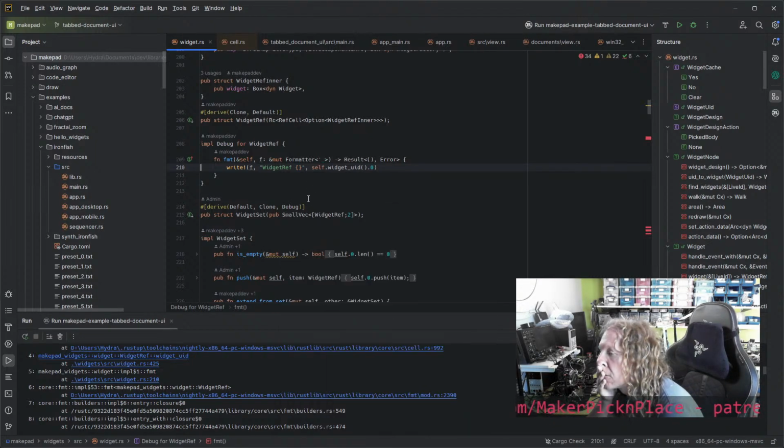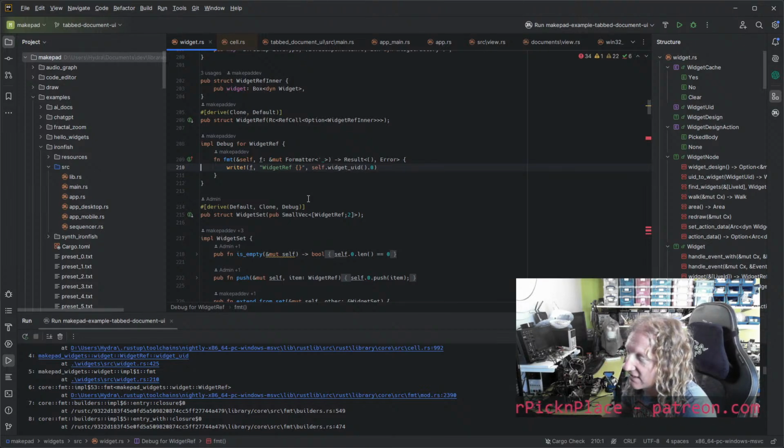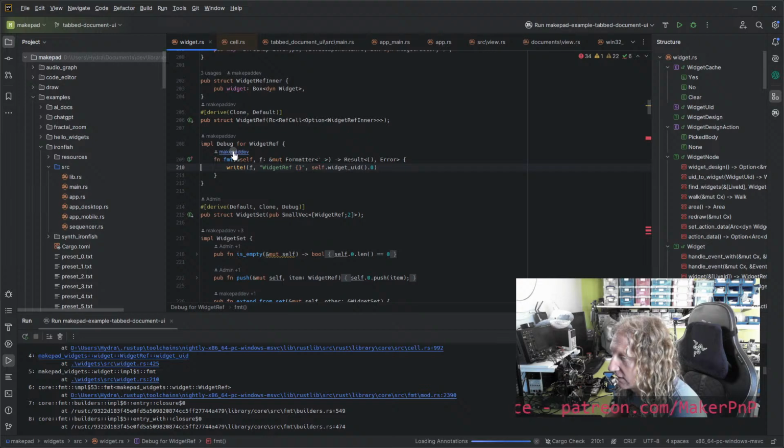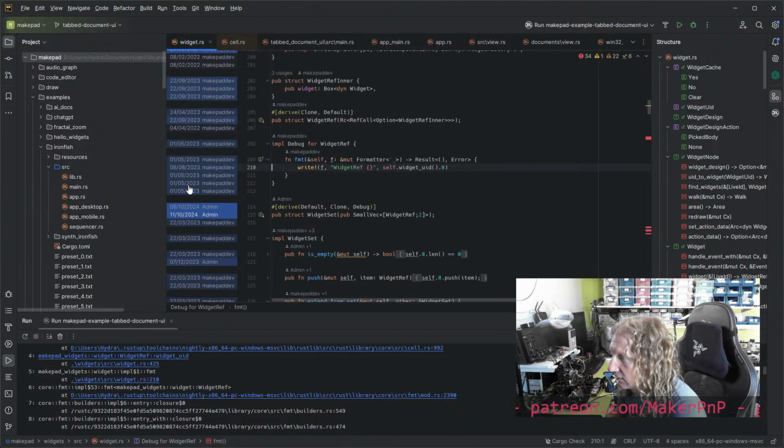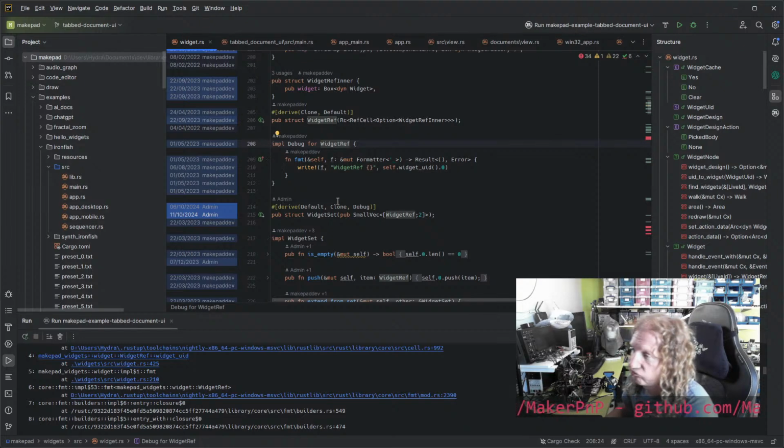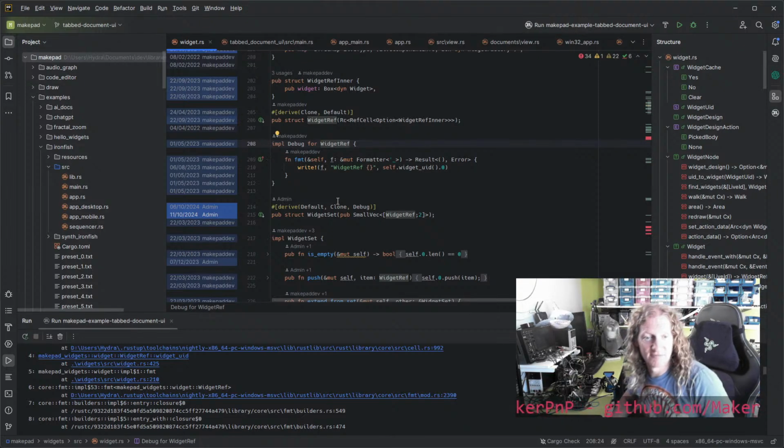Okay. So it's in the debug implementation of this. Do we think this has changed recently? No. I mean, what's changed?